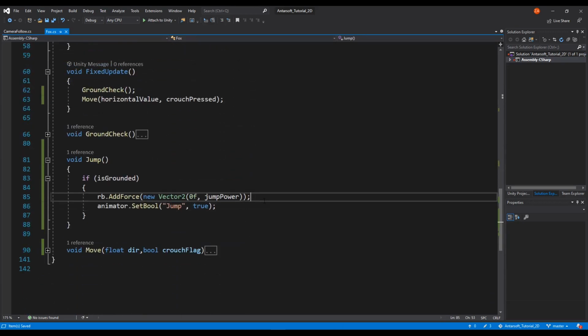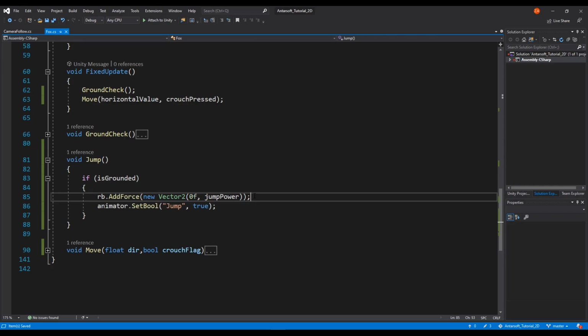And the other thing is, right now we're adding force, which was fine, but it's not the optimal way of handling jumping in this scenario, because force depends on the current rigid body status of the character.